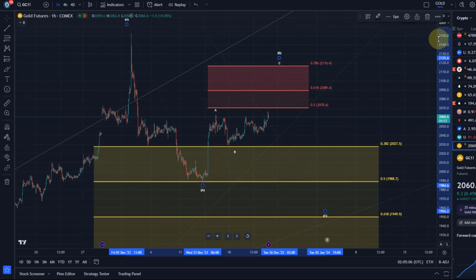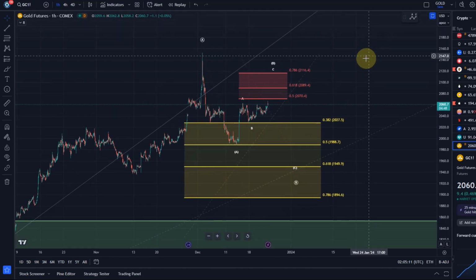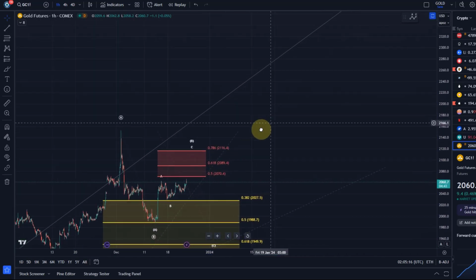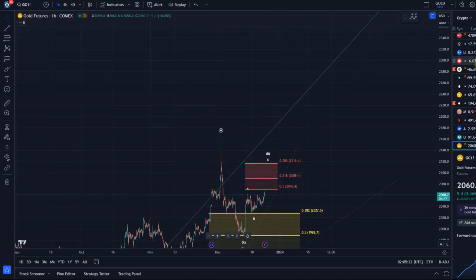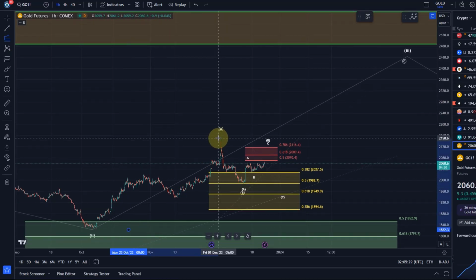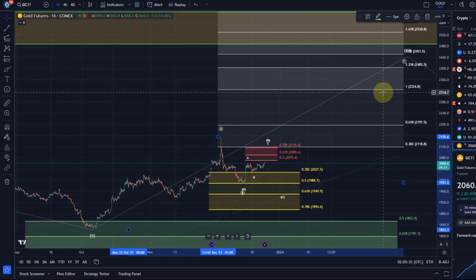So what I am looking for is, how do we now move up? Because if wave B really bottomed, then we should ideally see an impulse in wave C to the upside, into the region around, let's just measure that, around 2,324, 2,400, 2,450. That's sort of broadly the region for wave C of 3.